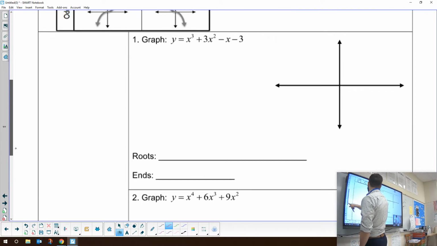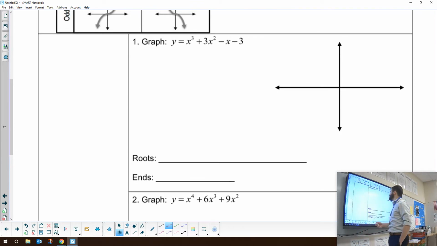Okay, so number one, first step, we need to factor. We need to factor to find my roots, to find where it intercepts my axis. So this one, we check and see, do I have a GCF? How many terms do I have? And that's going to show me how to factor. So first, do I have a GCF? No. On number one here, we have no GCF. Second, factor by grouping, because this is four terms, or as I like to call it, double GCF.